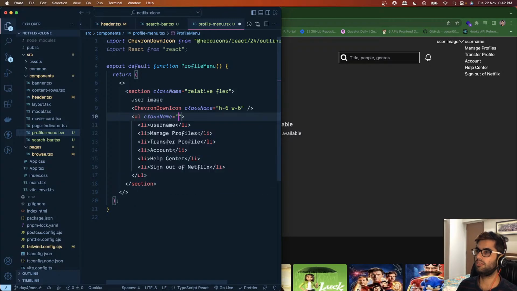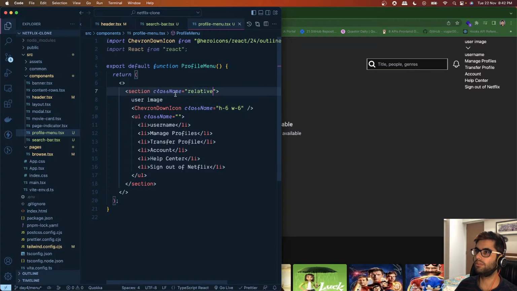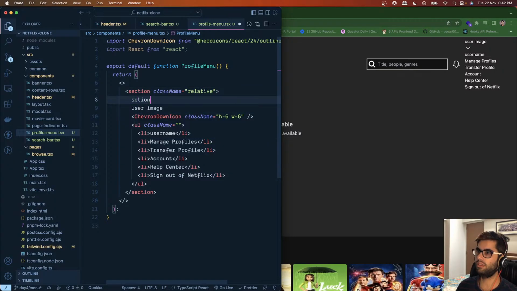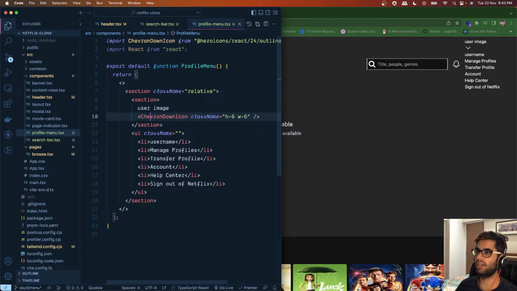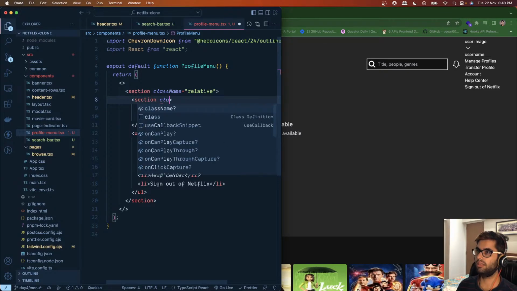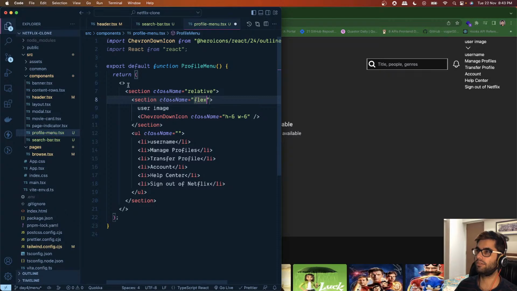Let's give this a class. Actually, let's keep it like this. Let's create a section here which has the user image and the icon basically. And this is flex.